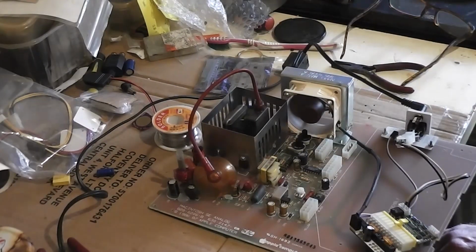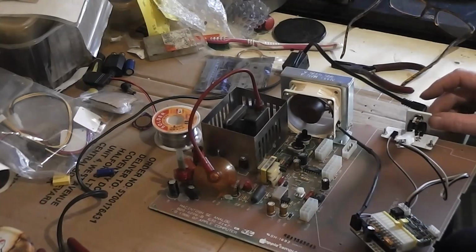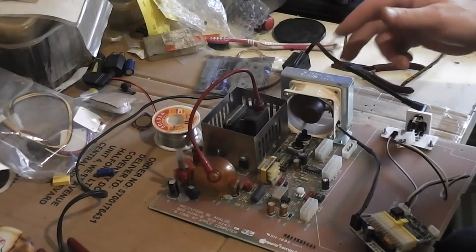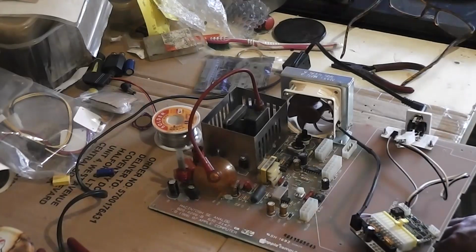Right, Andrew, I'm happy with this so far. Off. On. No, it's not drawing anything. All it's running is the fan. So the next thing is to put the machine back together and try and power up the bloody machine with it, which is going to be something to behold, to be honest.